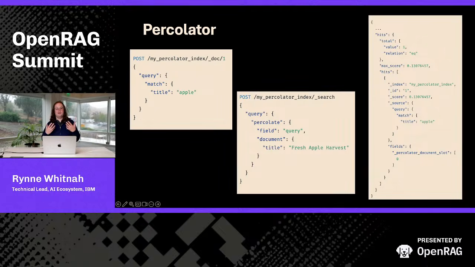So you probably haven't heard of the percolator pattern before, because it's kind of a weird one. But this is an incredibly useful tool for building out rich applications that may have a different kind of interaction paradigm than what you're used to. So a percolator doesn't index documents directly. Instead, it indexes queries, where you say, hey, here are areas of interest that I care about. And now I'm going to run documents against it, and if any of those match, go ahead and flag it for me.